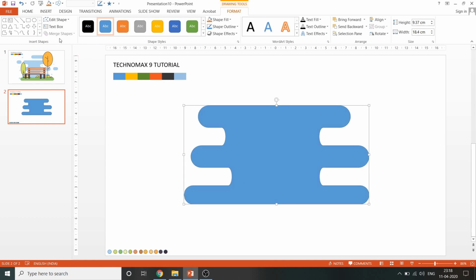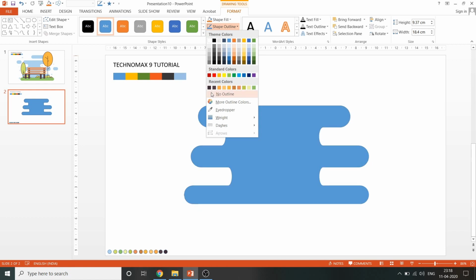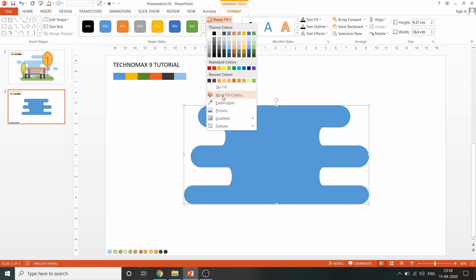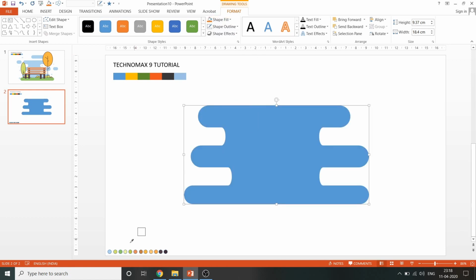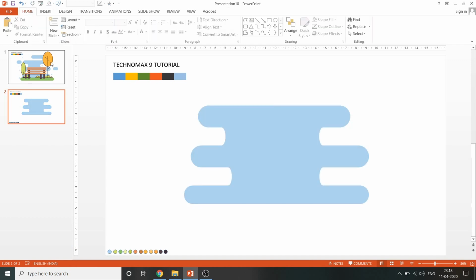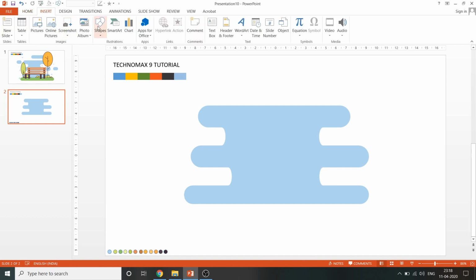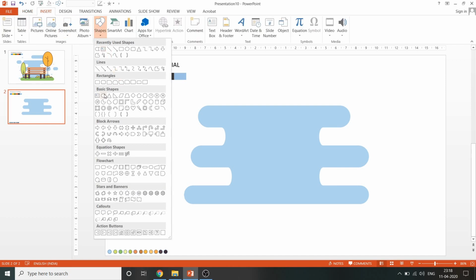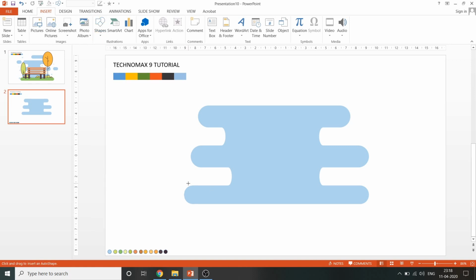Now the second thing we have to do is shape outline, no outline, shape fill to this color, and then go to Insert, go to Shapes and choose Oval and draw an oval like this.